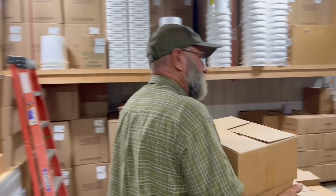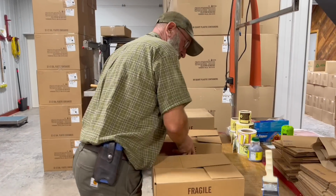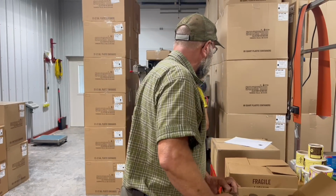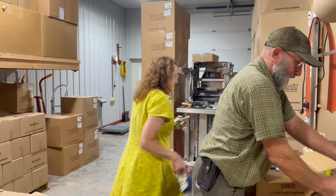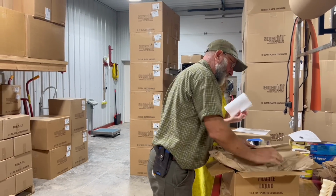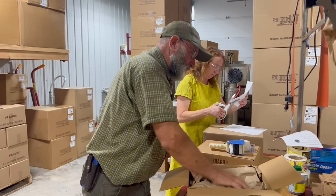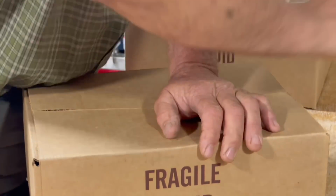One of the important things is that Dad always said it was so important to make a good product that everybody liked. Sherry's coming out here with her labels and she'll start working on that. But Dad always said that if you make something that everybody likes, 3 people will know about it. If somebody doesn't like it, 10 people will know about it. And so it's very important to all of us to make a very good product.